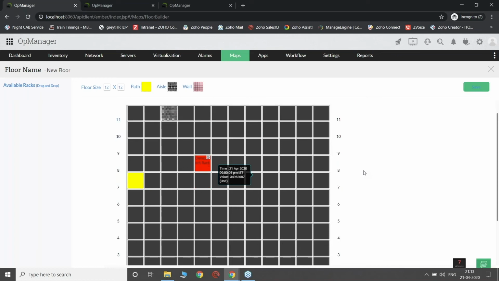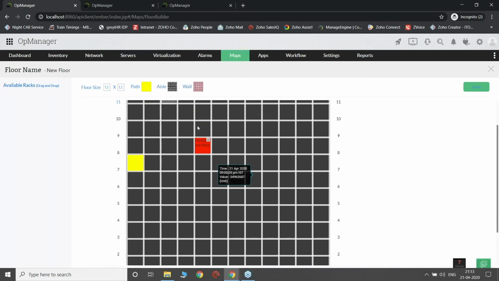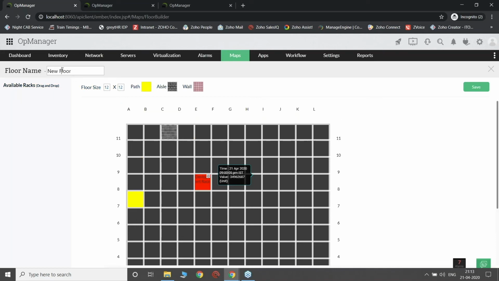Once you have added all these, you can just give it a save name. So here in my view, this would be Dev floor, and I can just choose save to save this 3D floor view. And once it is saved, as you see here, this is how a 3D floor view would look. Depending upon your requirement, you can create any number of rack views, and once the rack views are created, you can go ahead and start building the 3D floor view, which would give you a complete replica of your data center.